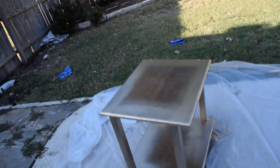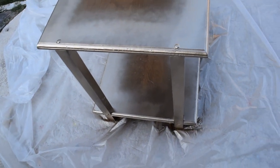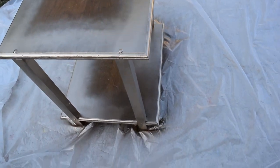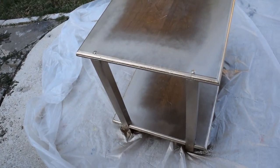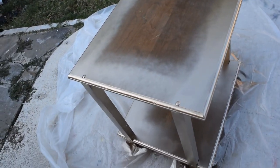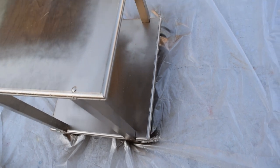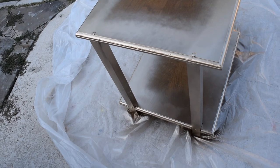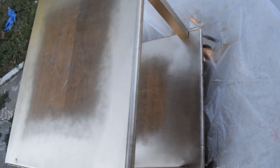I'm so excited — this paint is the real deal! Do you see that? That is just after one coat of the champagne paint, and yes, this is exactly what I was looking for. Everything is looking metallic — like I got the Midas touch. I'll just touch up some areas, maybe the legs a little bit more before I apply the mirror, but it's already dry. It's fast drying, maybe five minutes.